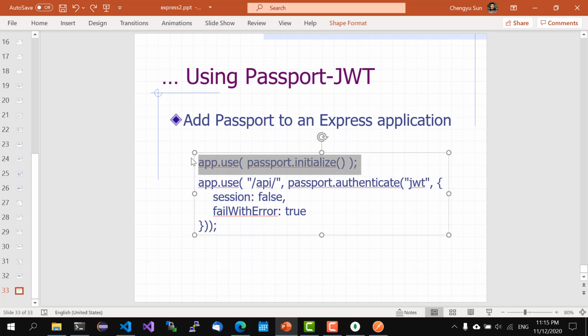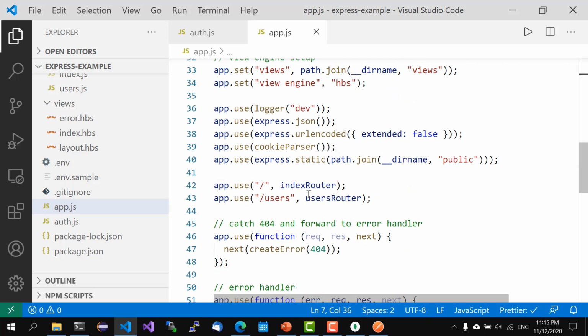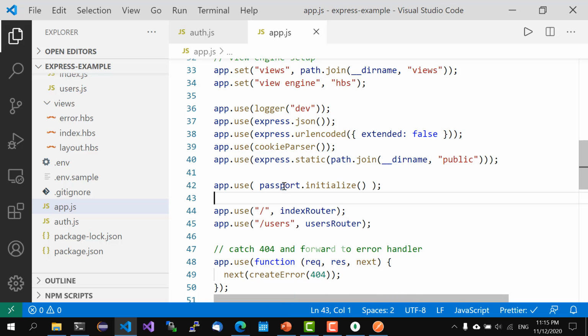So we'll do that. And typically you want to do it after you register the static middleware, meaning that all the static resources do not have to pass authentication, but you may want to put a restriction on your API endpoints. So we'll put it here.